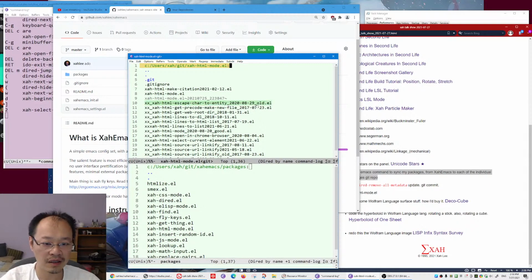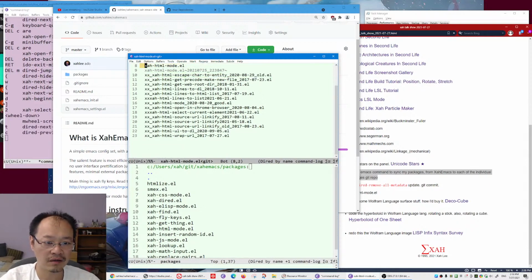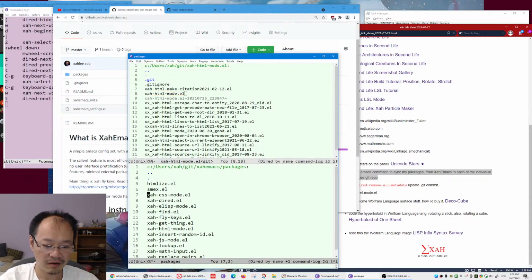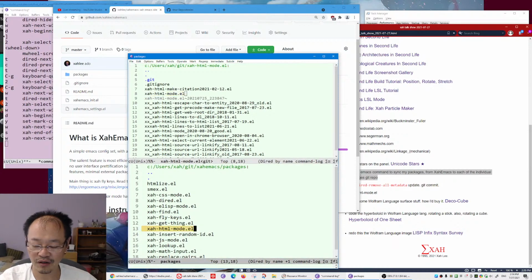So here is a file, and here's a file, and the problem is that these two files are duplicated in two places.